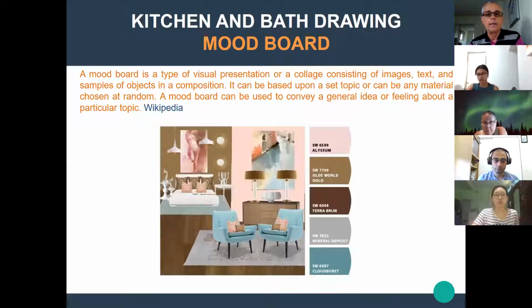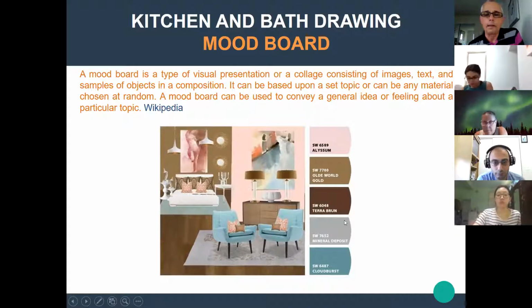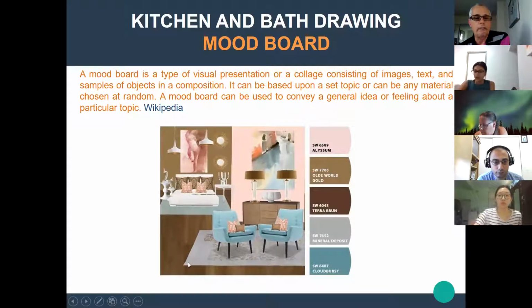For example, in this mood board, this designer put all the color scheme, the color palette here. And as you can see at the bottom, she used a picture of the floor she chose for the customer, a picture of the rug she chose, the color of the wall on this side, the color of the wall on the other side.